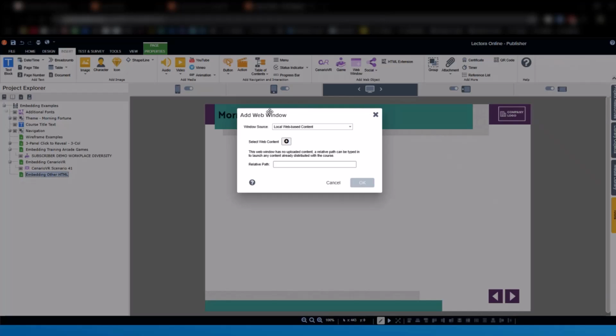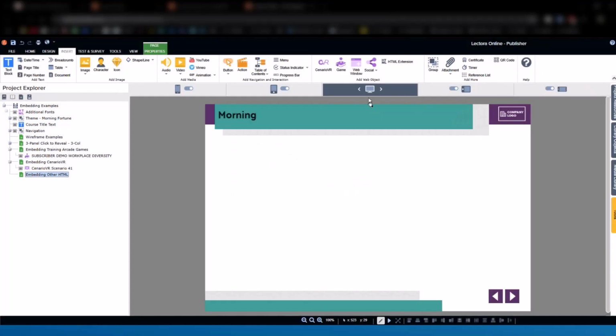So outside of using just a direct web window, if you need a bit more control over what it's trying to do with that content, you can also do an HTML extension which does a similar thing. It's just less of a preset, so I won't go into full details of that. That's more for adding your own coding, which can also embed content if you know what you're doing with the code. But web windows are the safer option if you know it's going to work there, depending on what you want to do. So yeah, it's a little bit more complicated depending on what you're trying to add.